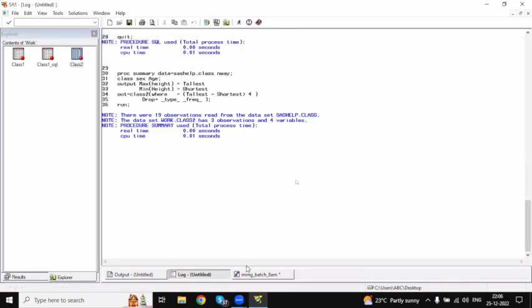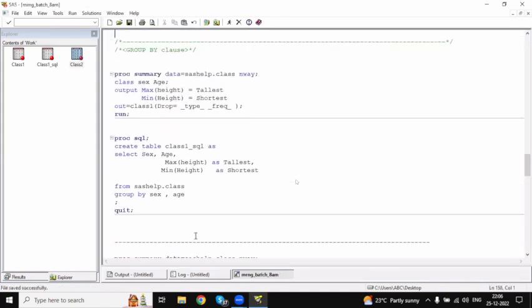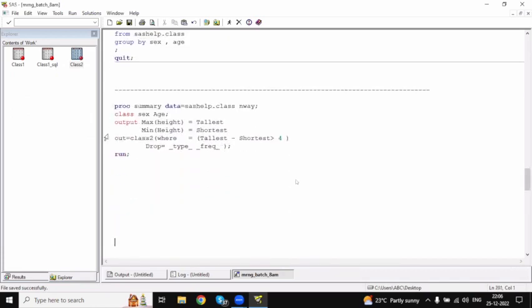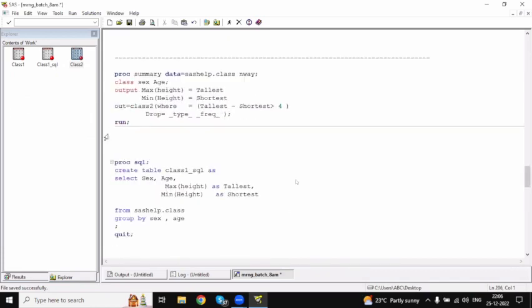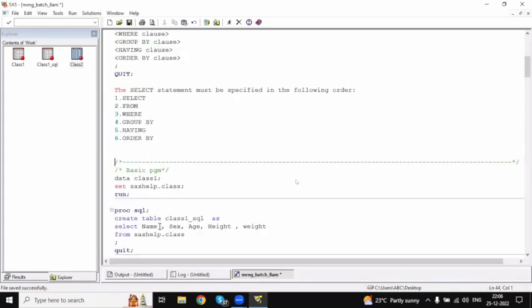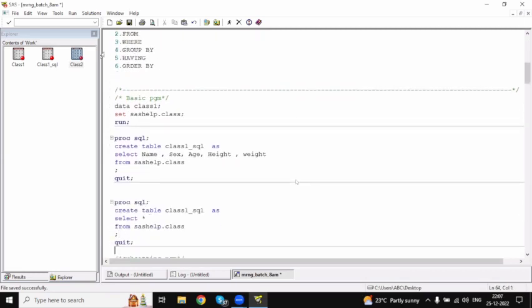Same way, how can I apply a condition in my output data set in PROC SQL? In these types of scenarios, the HAVING clause will come into the picture. Having clause. I need to have these observations.